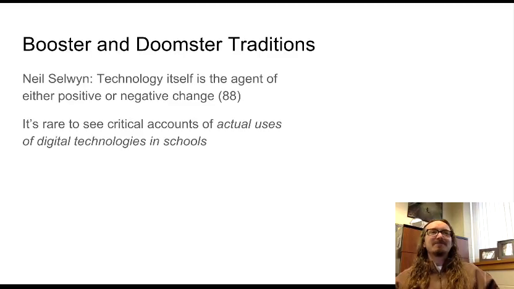This idea that you can make your teaching better if you just add technology, without any kind of critical look at, well, what kind of technology? How are you going to use this technology? Why this particular technology? There are all these questions that don't get asked. Maybe if we updated all the computers, maybe that would improve the pedagogy. Right? Same sort of thing, ignoring the actual uses that people are putting this technology towards.